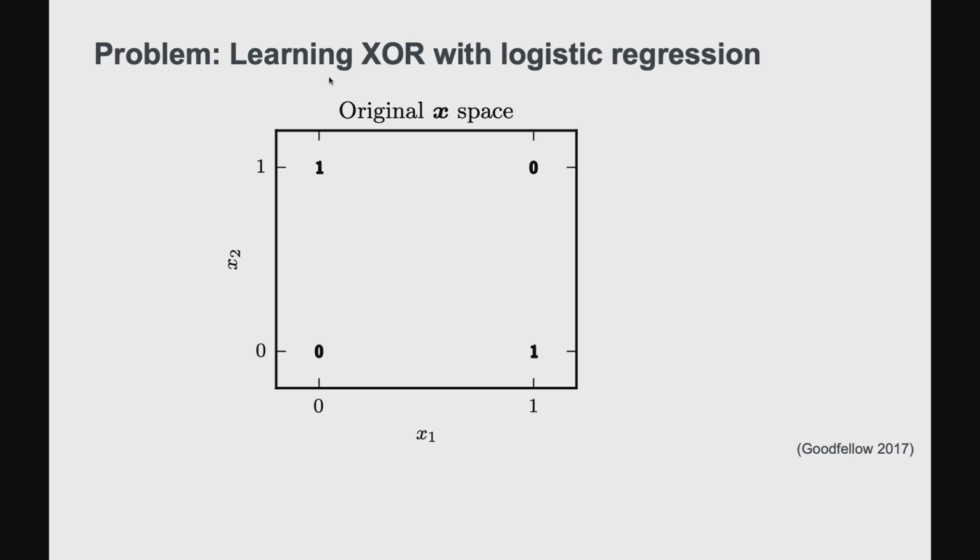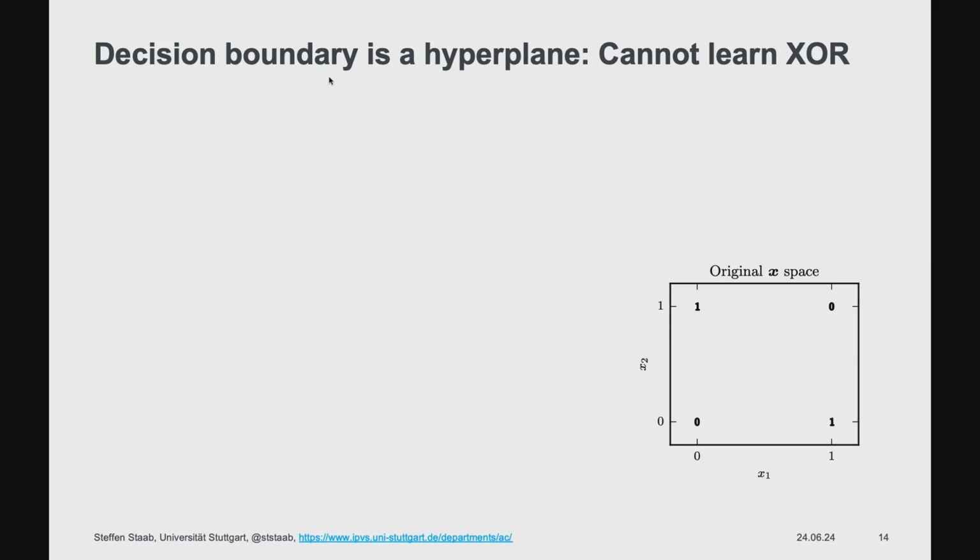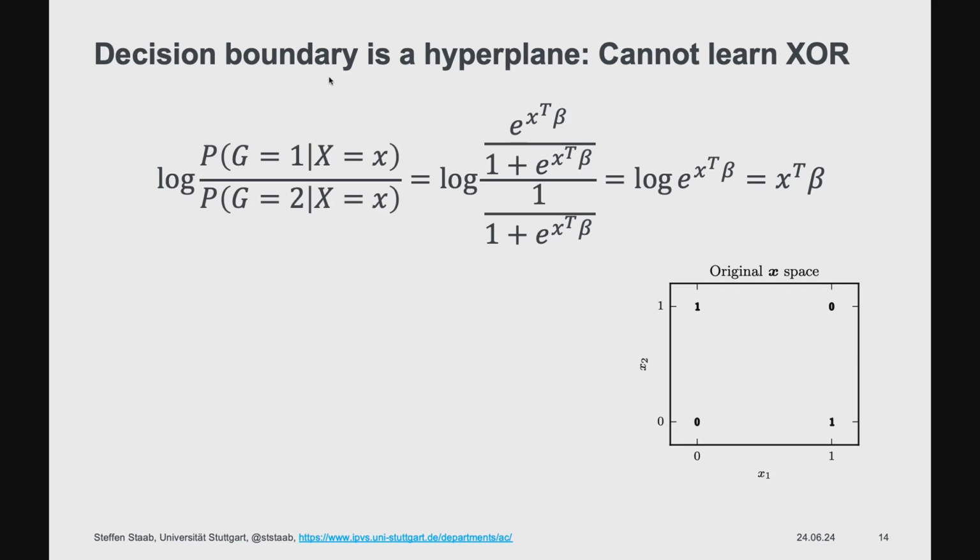And the answer is no, we can't. Because what we do with logistic regression is we always establish a hyperplane in Euclidean space. And with a hyperplane in Euclidean space, you can try to look at what kind of separating line allows you to put the zeros onto one side of the hyperplane and the ones onto the other side, and this doesn't work. We actually saw this before. That was one reason for us to use the kernel trick.